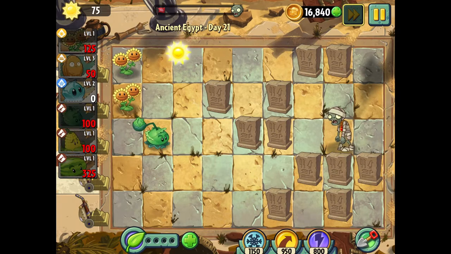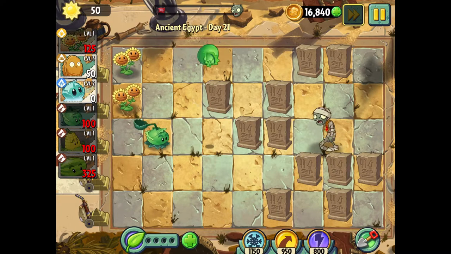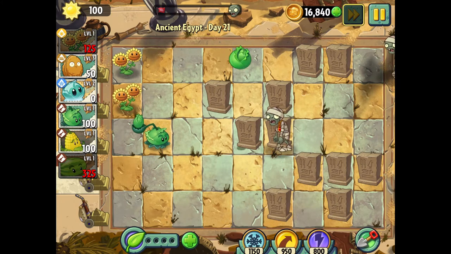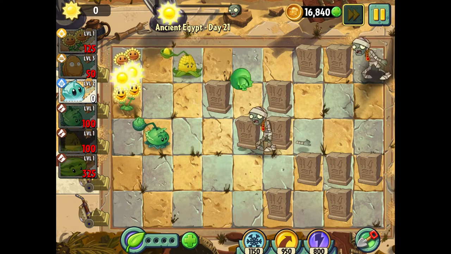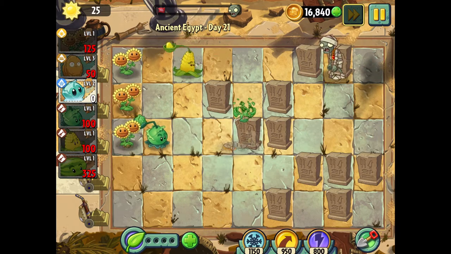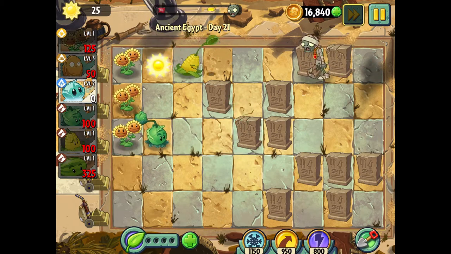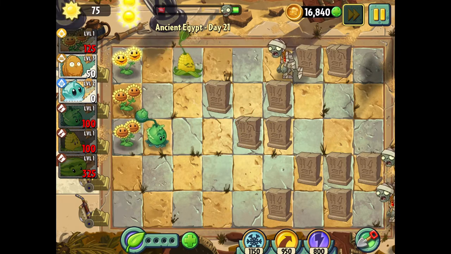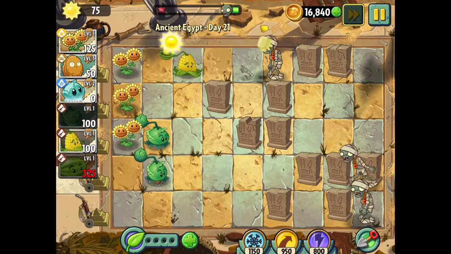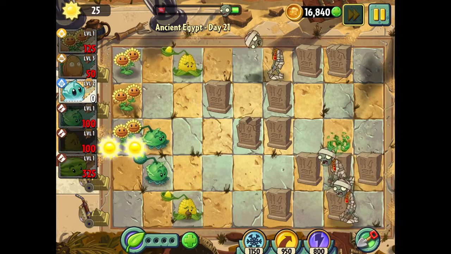I think we'll start with the cabbage. Let's try that. Then we're going to use the kernel-pult, because they're pretty much the same thing, except kernel-pult can also catapult butter. Two more zombies. All right, we'll put one there, and we'll put a catapult there.